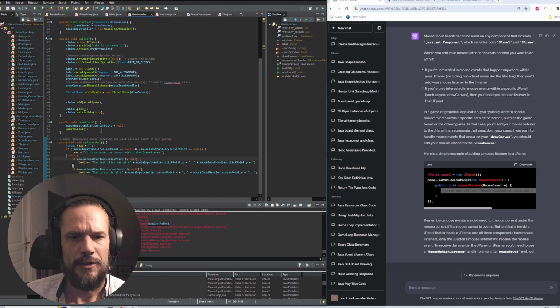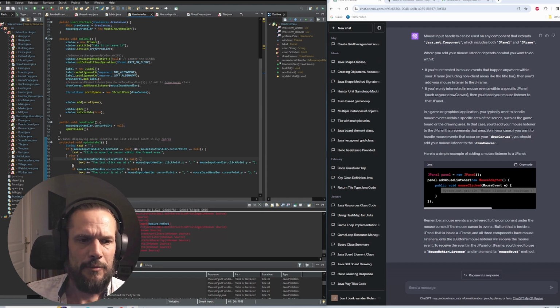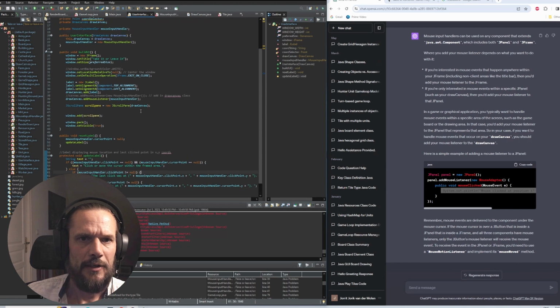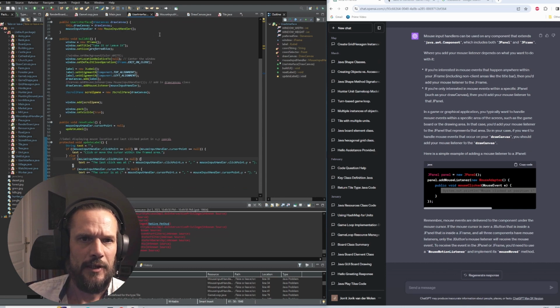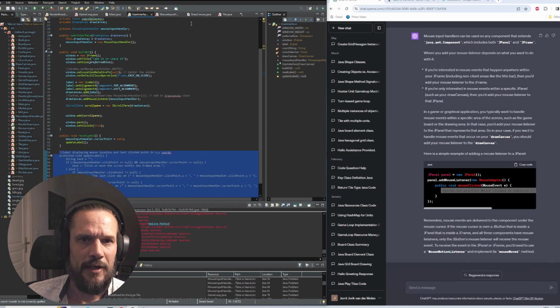Yeah, I was saying, wouldn't it be logical to have this method, etc., in the mouse input handler? And I was like, no, but then I need access to the label in the other one. But no, that's not true. Because I have access to the instance of the mouse input handler, I can just call that method in here.